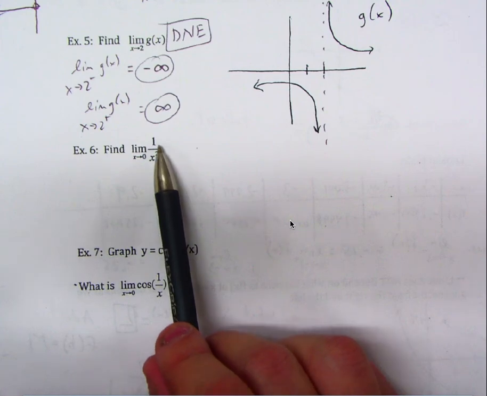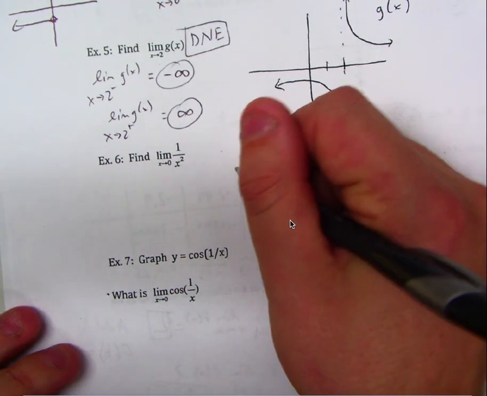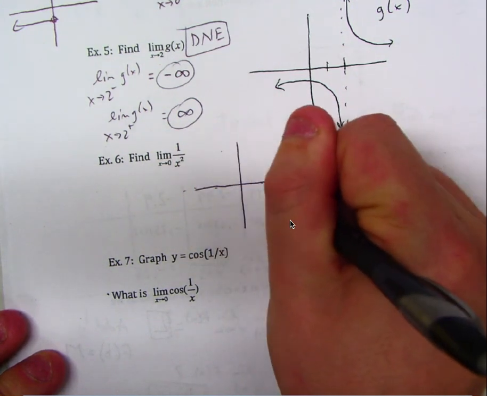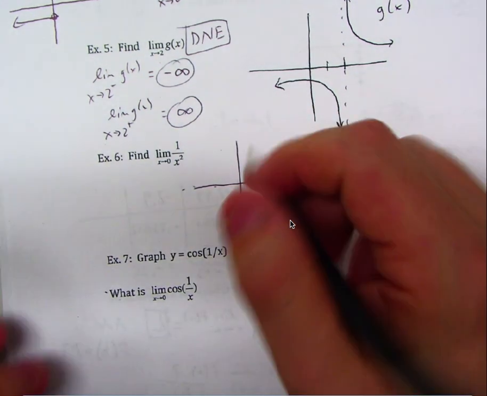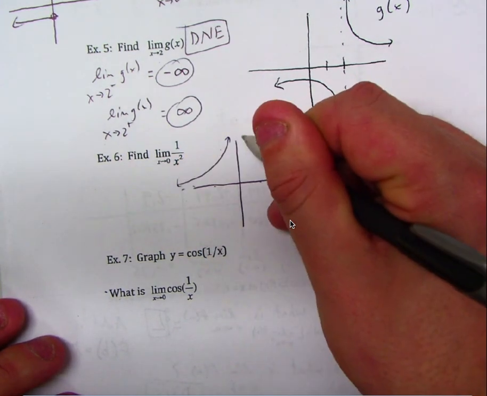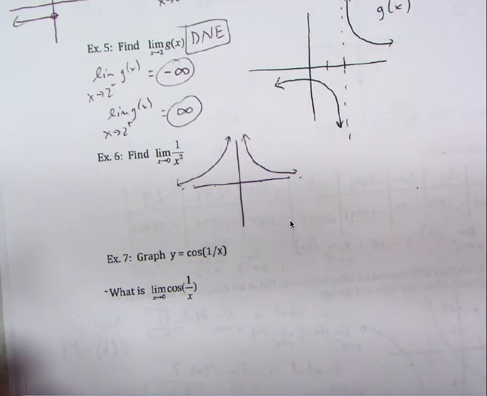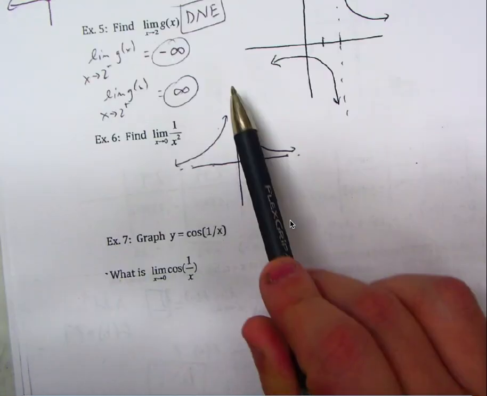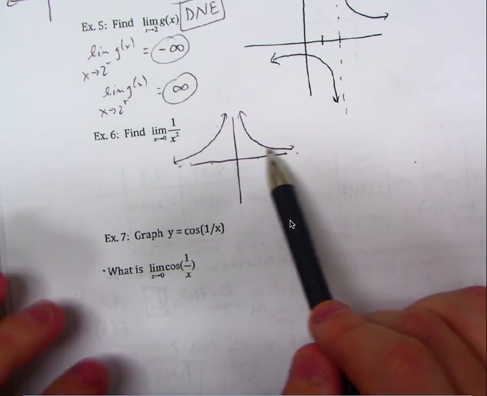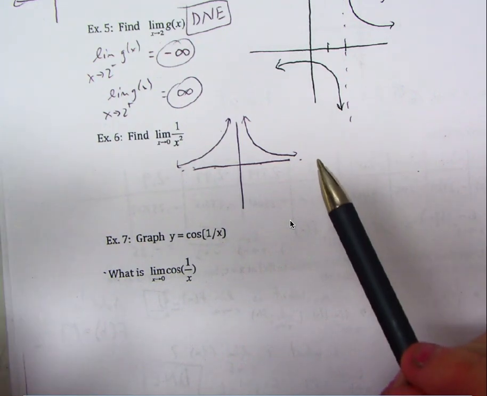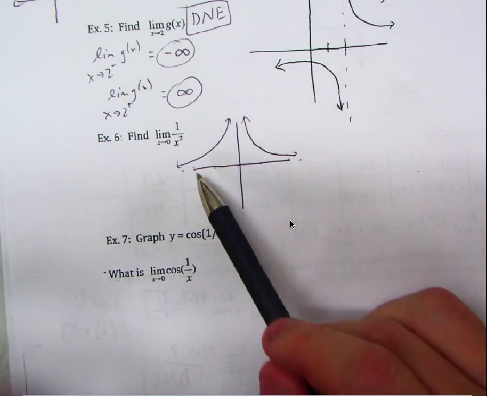This one's really similar. So 1 over x squared looks like that volcano graph. It's got a horizontal asymptote here, which we'll discuss a little bit in this class, and a vertical asymptote at 0, and it looks something like this. And as x approaches 0 from the left, it's going up to infinity. And as x approaches 0 from the right, the function is going up to infinity. The function still does not exist, even though both are approaching infinity.